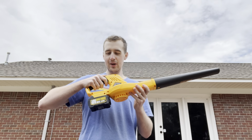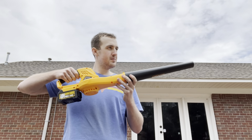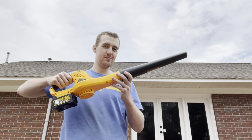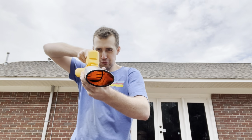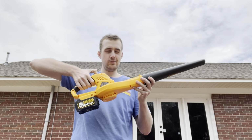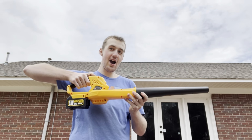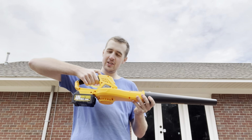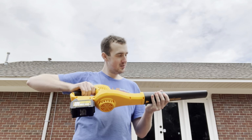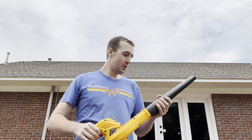Okay, we are about to push the on button right quick, and we'll see how wild this thing can get. Pretty wild for sure. And then push the off button to turn it off. So, okay, it definitely had a little kick to it for sure. More than what I was expecting.